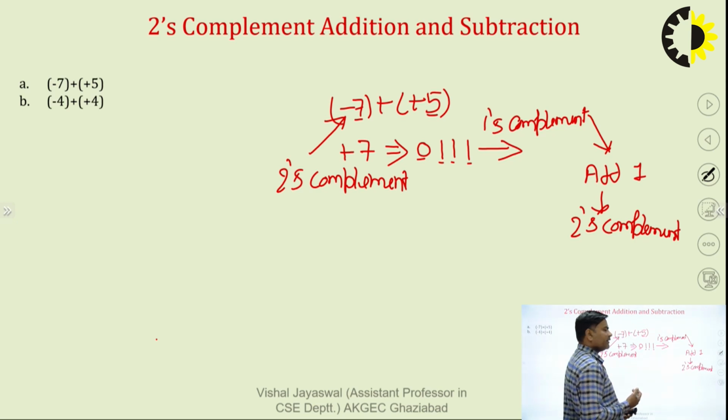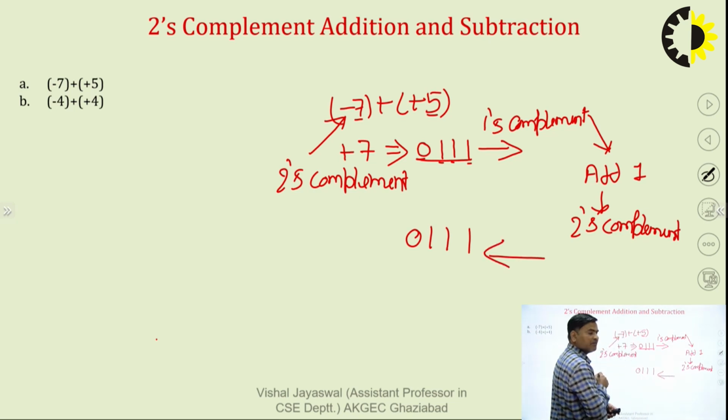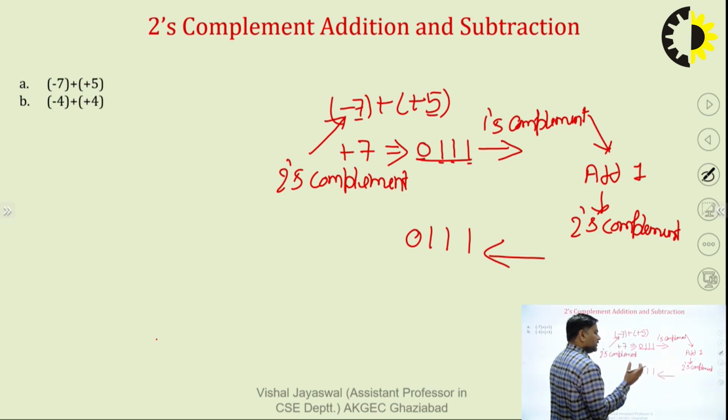Another method is a direct method by which we can take the 2's complement of any number. Let's suppose we want to take the 2's complement of this number, then we have to write down this number in 4 digits. Then we see the number from the right, and we see when the first one occurs. Let's suppose 0 occurs, then 0 becomes 0, no change in any number.